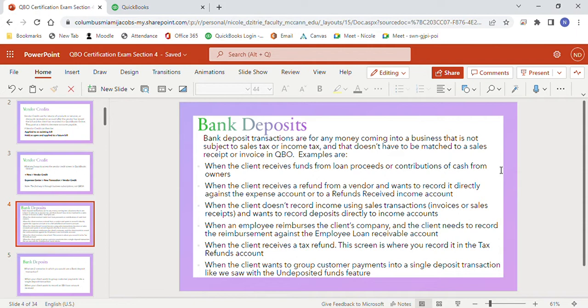When an employee reimburses the client's company and the client needs to record the reimbursement against the employee's loan receivable account. When the client receives a tax refund, this screen is where you record it in the tax refunds account. And lastly, when the client wants to group customer payments into a single deposit transaction, we saw that with the last PowerPoint, and that would be with that undeposited funds feature.